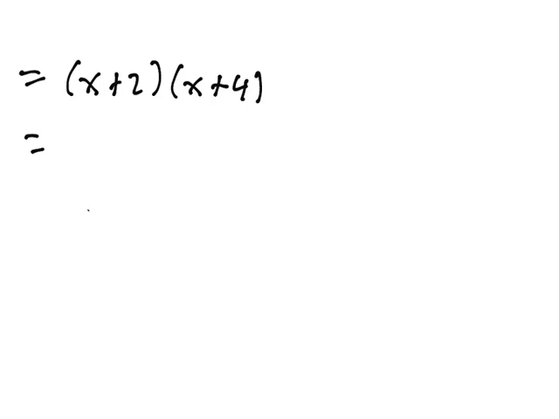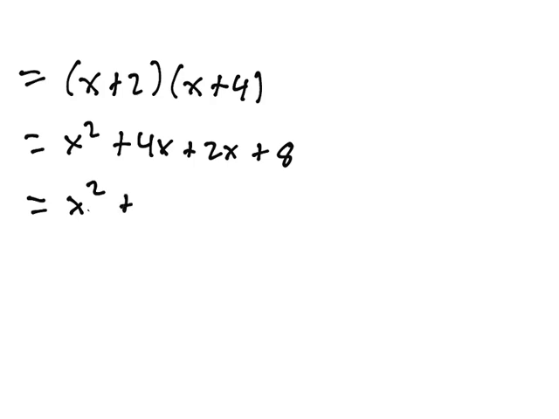So we have x times x is x squared. x times plus 4 is plus 4x. Plus 2 times x is plus 2x. And finally, plus 2 times plus 4 is plus 8. I'm going to do an intermediary step. Normally here we would collect like terms, and we're kind of doing that, but I want to do something that will help us identify what's going on behind the scenes.